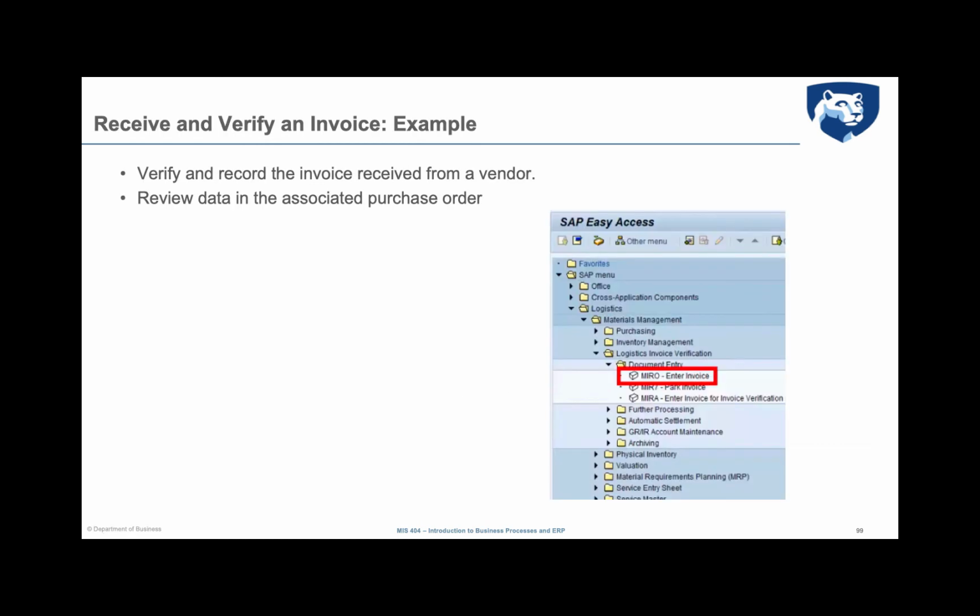The transaction associated is MIRO, which is another very popular transaction. You are verifying that the invoice that you are paying to your supplier is correct. Again, this is an accounting activity, but it's still made by purchasing. So you are saying that I have a debit with the supplier who wants to be paid, so I need to verify that everything is correct, so this debit is legit.